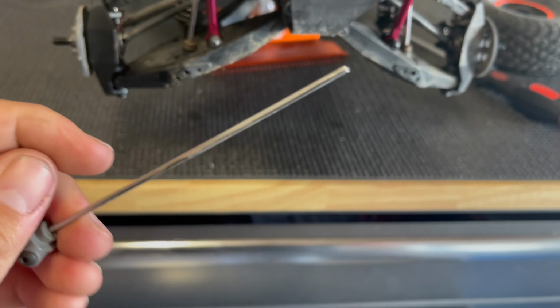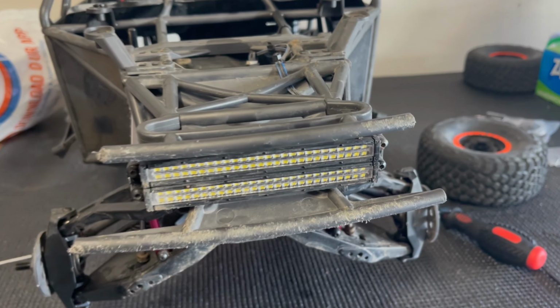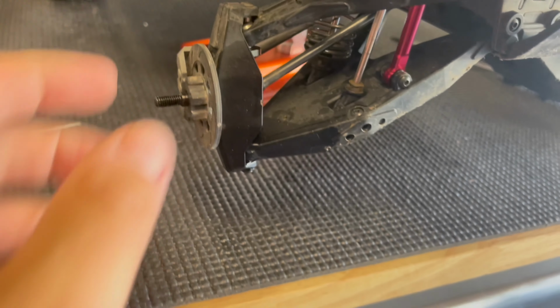Everything looks good. It's moving perfect. Here's the old one. Very thin sway bar, and it snapped really easily. And I did that on my last run in the last video. You'll see that. And yeah, I'm gonna put the hexes on.